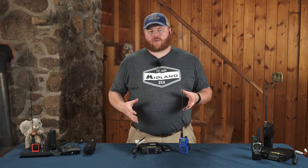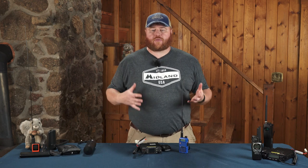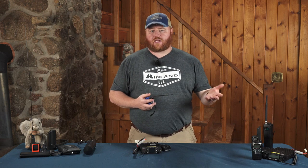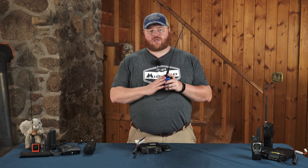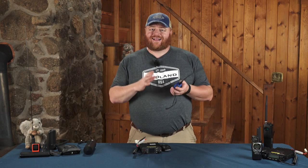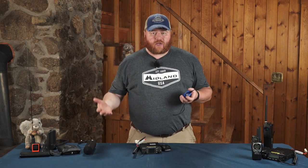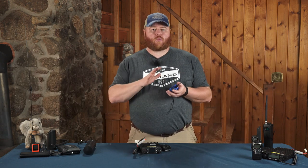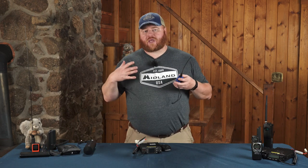You might be wondering why you'd go through all the trouble to get a HAM radio license. These radios are not intended for just anybody to pick up, turn on, and use — they are not channelized. An FRS, GMRS, or CB radio comes pre-programmed with channels. These do not, meaning you actually have to physically dial in the frequency you want to monitor or talk on. Because there are so many other radio frequencies out there — airline, maritime, emergency services, and military — part of the licensing exams ensures you know which frequencies you can talk on and which ones you cannot.